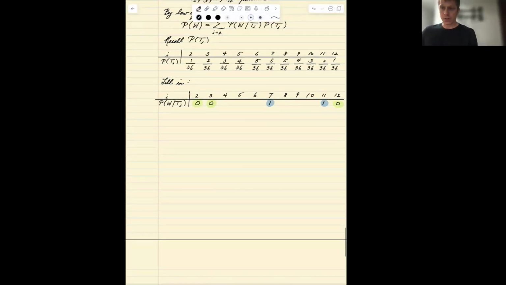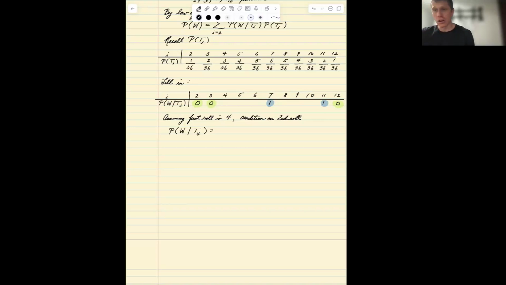Okay. So now we have to use what's called a recursion. Okay, so now we're going to condition on the second step. So for example, assuming the first roll is 4, we can condition on the second roll. Okay, so then we're asking the question, what's the probability that we win given that the first roll is a 4? And what are the two possibilities now? The two possibilities are the second roll.